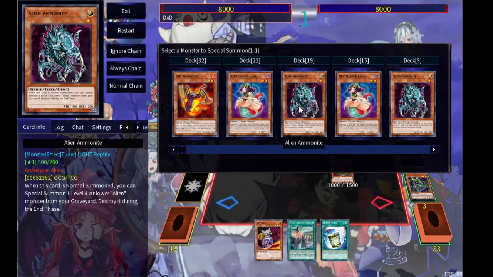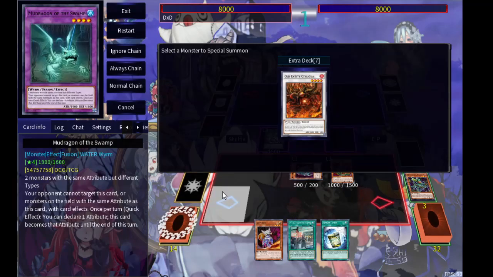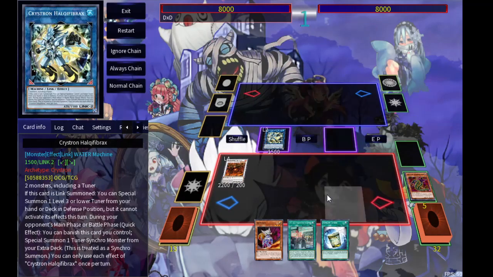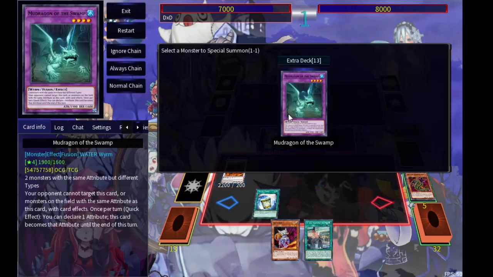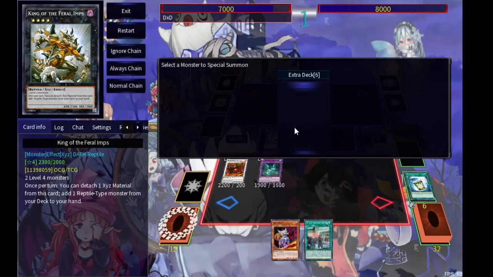Needle Fiber, you want to get Alien Ammonite out. So then Alien Ammonite then makes Gafunga. Then you want to go Instant Fusion, Mud Dragon, and then you want to make King of the Feral Imps.